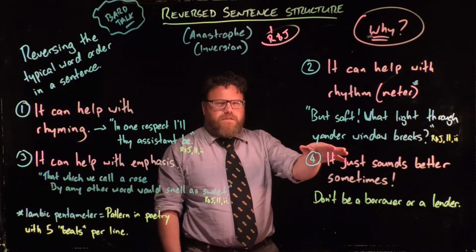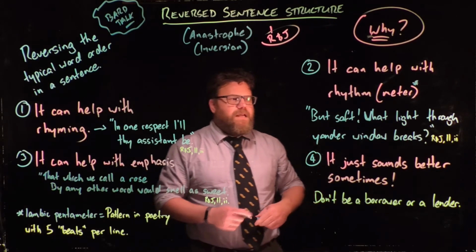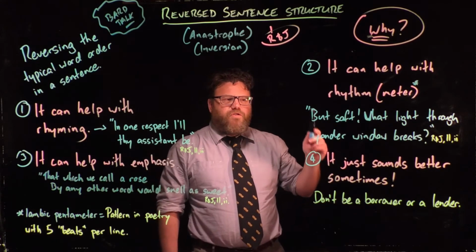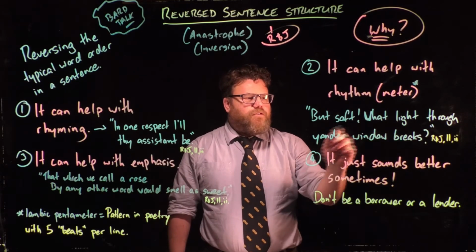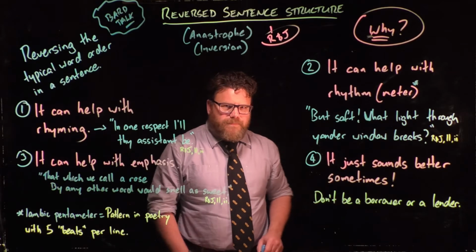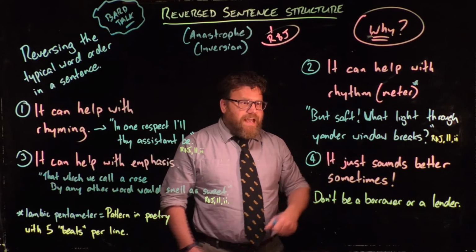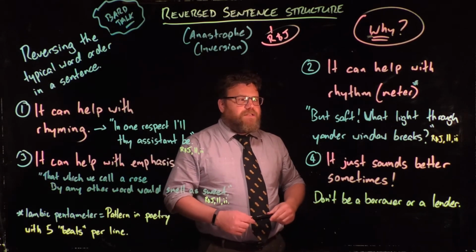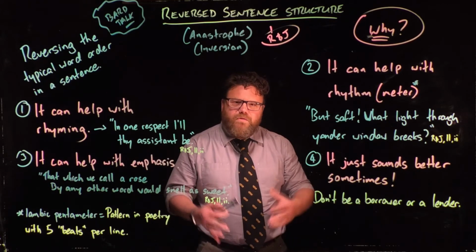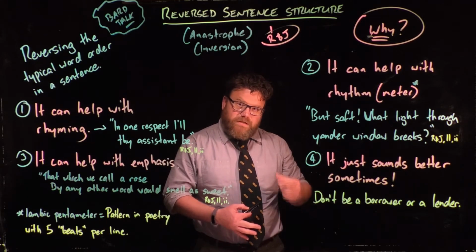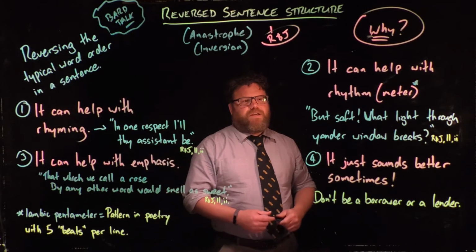Here is one of the most famous lines from Romeo and Juliet that is written in unrhymed iambic pentameter. "But soft, what light through yonder window breaks." So the beat is, "But soft, what light through yonder window breaks." If we didn't have that sentence structure reversed, and instead it said, "But soft, what light breaks through yonder window," we lose that rhythm. So sometimes it's to keep the rhythm that he reverses the sentence structure.